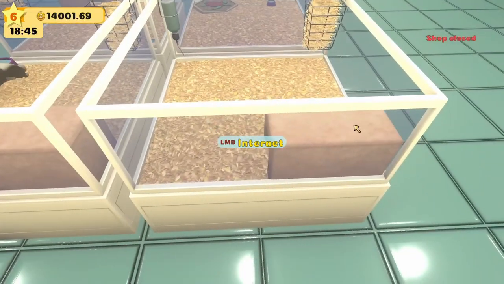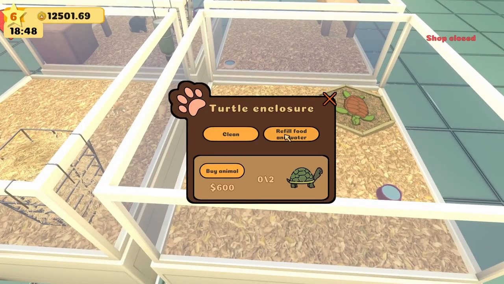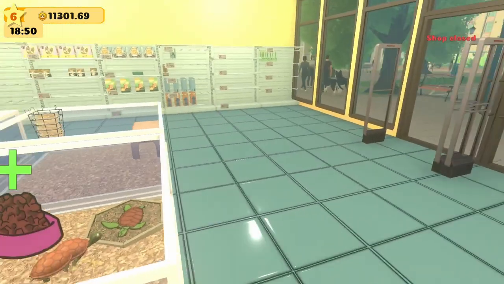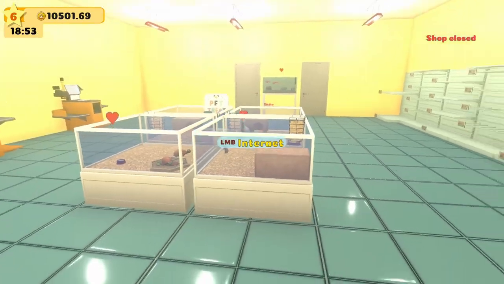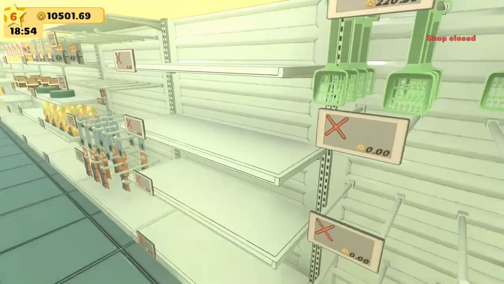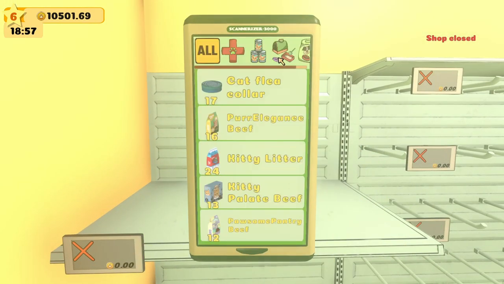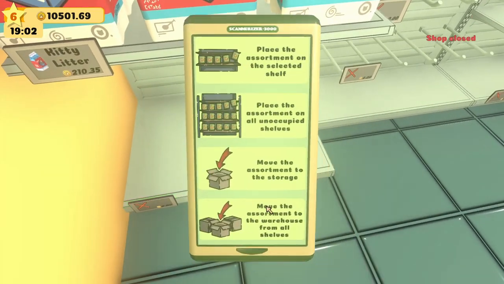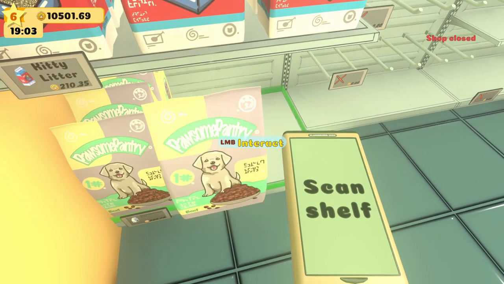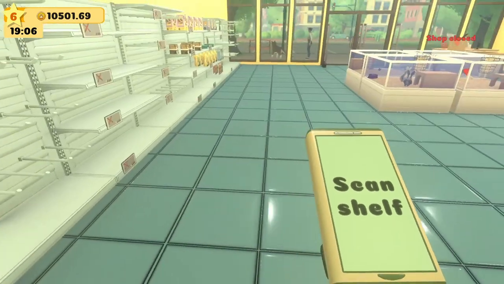Perfect, the bunnies again. Those, we have two hamsters. We have two turtles. Two mice. Perfect. We got the animals. Let's see. No. I wanna put in here those things that we were missing. So it's the cat litter. And that one, I think. Kitty litter. And that one. Because that one is huge. 210 and 230. What do you think about that?